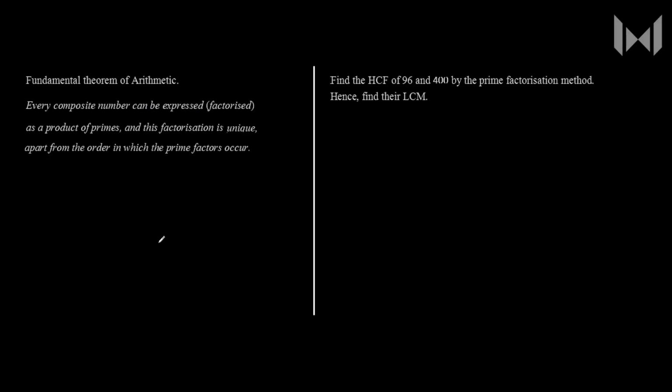Okay, today we are understanding the fundamental theorem of arithmetic. Before we go into this, we know that there are two types of numbers. One is a prime number and the other is a composite number. A prime number is a number which has factors as either 1 or the number itself. Other than those prime numbers, the rest of the numbers are called composite numbers.